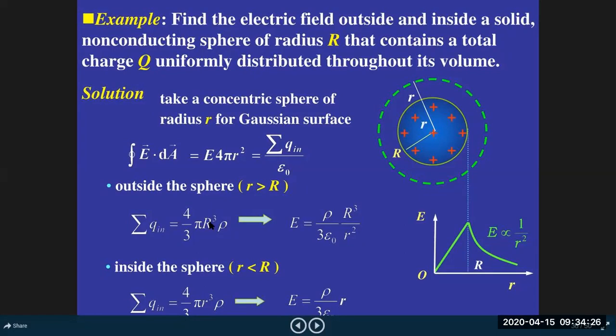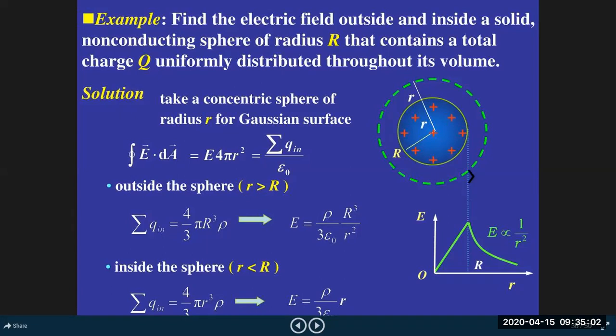Now we have to recall the case for inside. In case you find the electric field outside the sphere, you don't need to do all the things here, because it is completed only on this. Put here capital Q and then E equal to capital Q divided by 4 pi epsilon naught r square. That's enough. You don't need to move on to this step. But still, let me describe these steps.